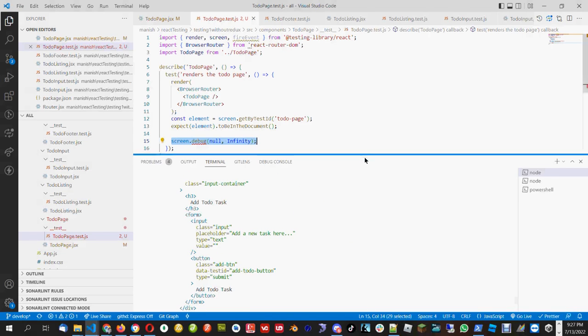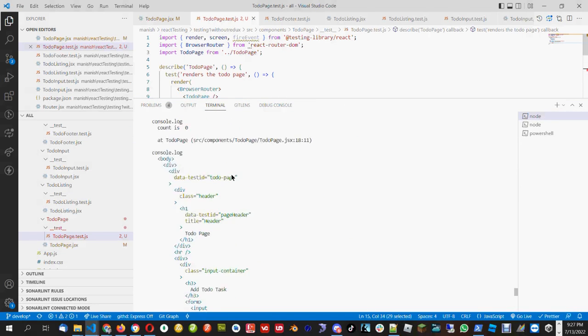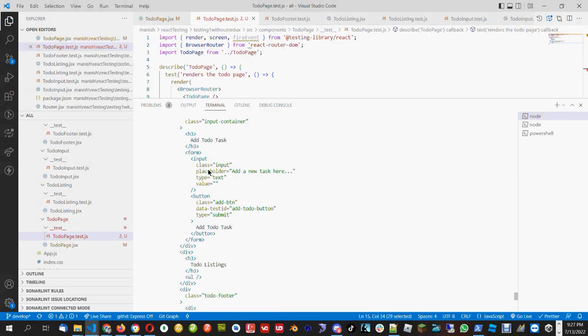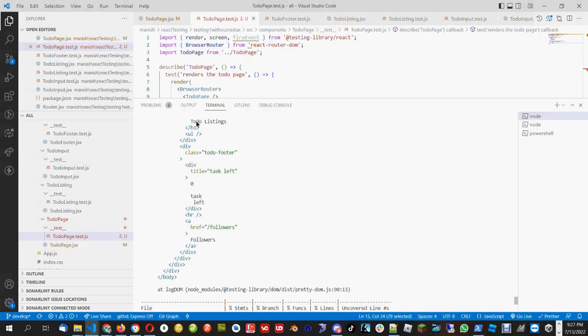So let's see what HTML we are getting, and then we'll see how to test the conditions. If you see in the to-do part, I am able to see the header also. This is the header part. Since this is the combination of all the components, we will be able to see everything here in this page. I will also be able to see the to-do task. This is the input for the to-do, submission of the to-do, and then I will also be able to see the listings, saying initially 0 task left. And if we have some to-do task, it will come inside this UL tag.